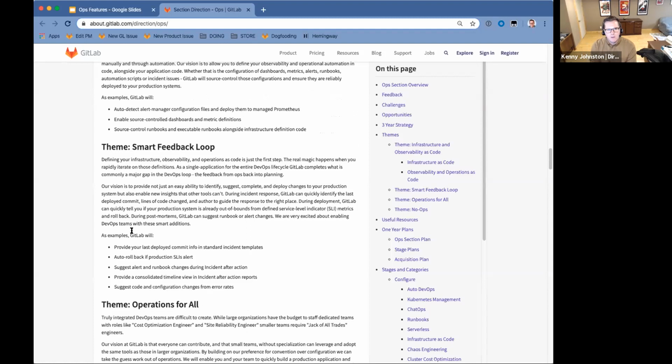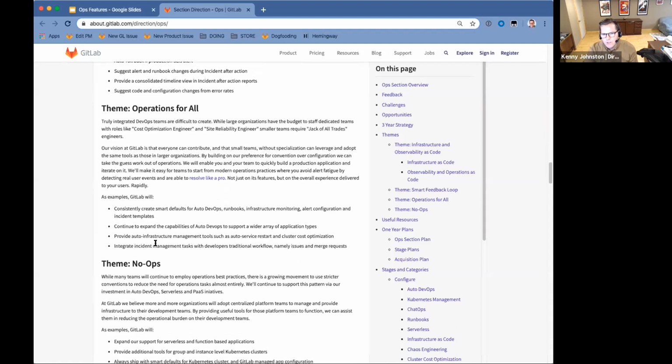We're also really interested in the feedback loop. Now, it's my belief that when we talk about the feedback loop for DevOps, we typically think primarily about the application's performance or availability. But there are so many other characteristics of an application that it's really important that developers get the feedback for. You can think of things like user feedback forums or real user monitoring, places where it's the quicker iteration you get from feedback from real users to developers who can then respond to that feedback, the better. And by being a single platform, we have an opportunity to make that feedback loop smarter, to ensure that there's great tracking between the two, to ensure that there's not context lost between feedback coming in from one end of the DevOps cycle and then that moving into planning and creating on the other side.